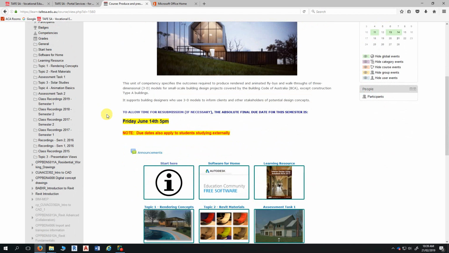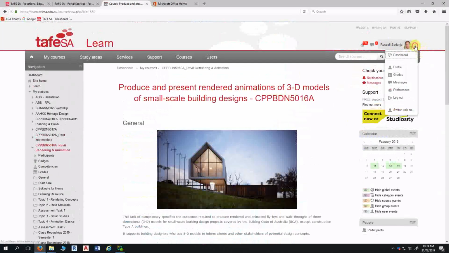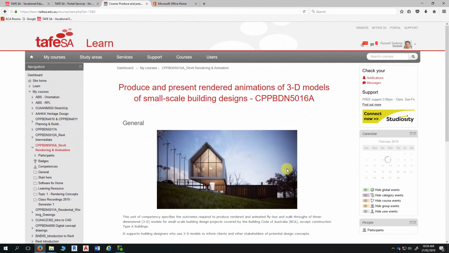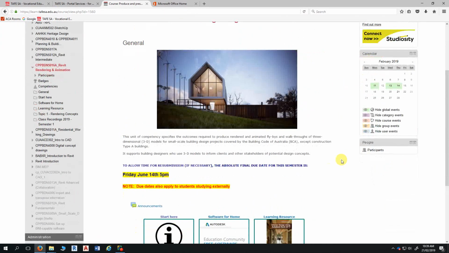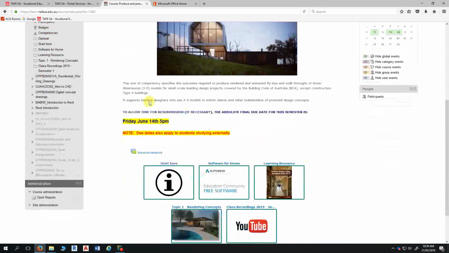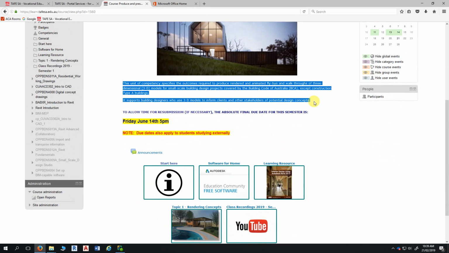Now, looking at the site, on the initial page there's a very brief paragraph that describes the unit.